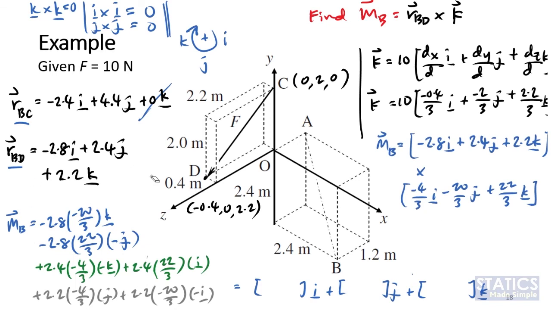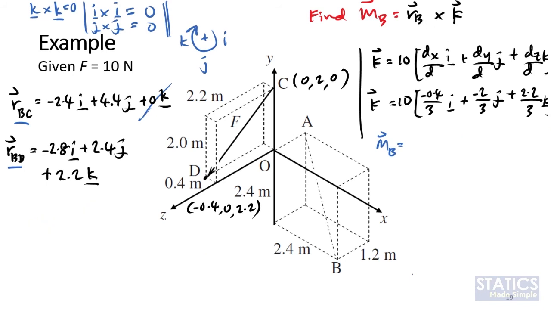Okay, I don't want to waste our time to calculate this. You can calculate this at your own leisure. I just want to show how complicated it is when you choose the wrong R. Now let us solve this again using a much simpler R, in this case RBC. Our force vector will still remain the same, right? It's just that we change the position vector.